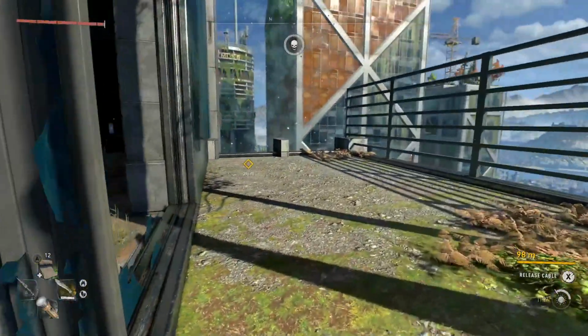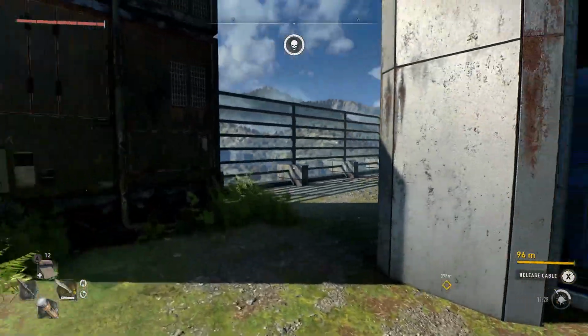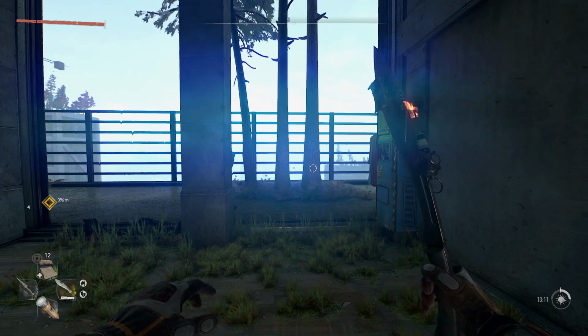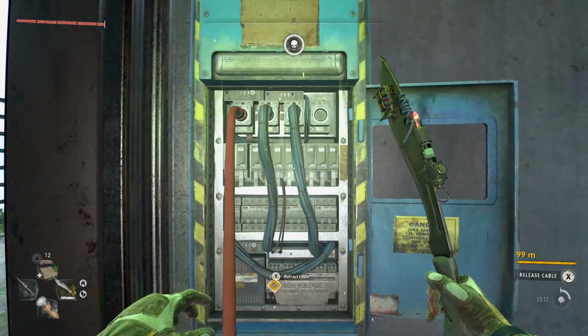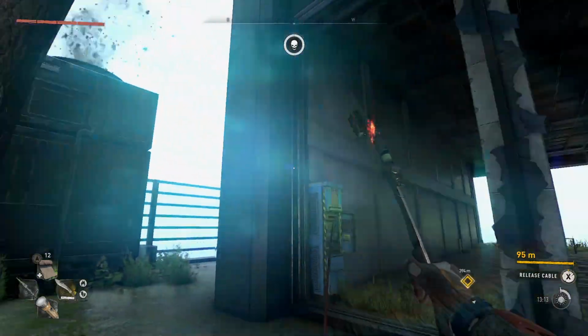Anything you plug in will still be there, so just keep that in mind. Now, we're on the final cable. It's going to be right here. There's kind of a balcony area with some trees, so grab that cable and then make your way to the left side. And there's going to be a plank there.